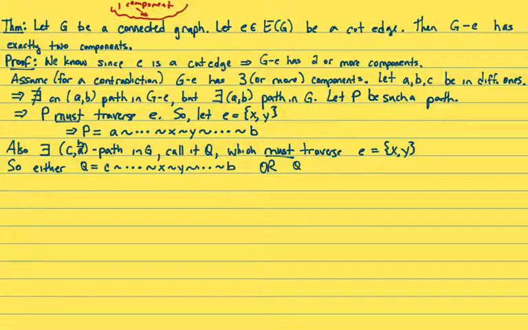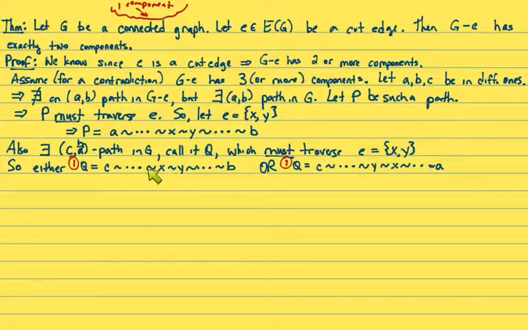And then, as a second possibility, we could go from C through a series of vertices to Y, which is adjacent to X, which is adjacent to ... which is adjacent to A. So we'll call that case 1 and case 2. I'm going to show that both cases lead to a contradiction. What I'm going to be able to do is find a path from either A to B, B to C, or A to C that never crosses E. Because I've got 3 or more components, I can prove that I can do that.